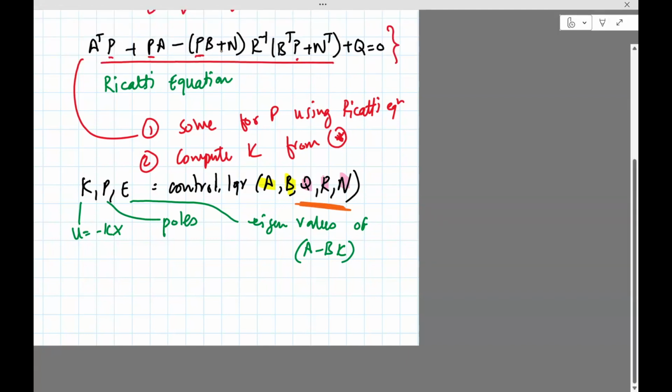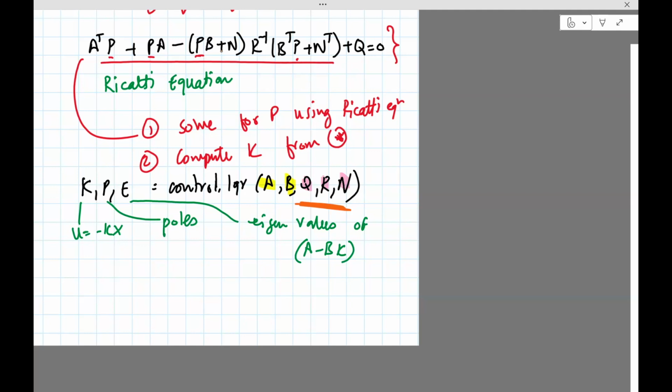So the most challenging part in LQR is, well, first is to write the equations in linear form. In this case, we don't have to worry, it's linear. There'll be another step involved if it's nonlinear. We'll get to that later. But the challenge is how do you compute Q, R, and N? So this is where usually people struggle, and that's where I would give you some recommendations.